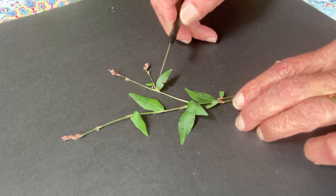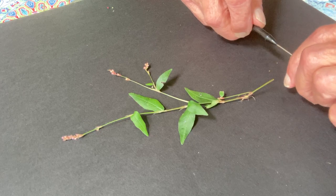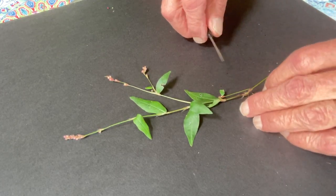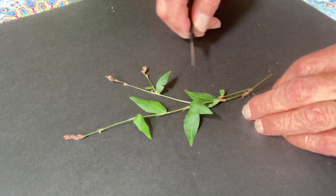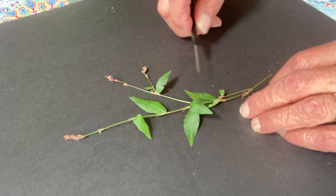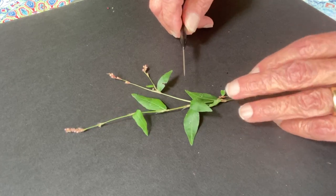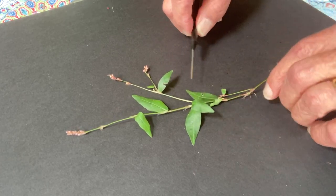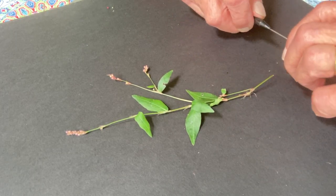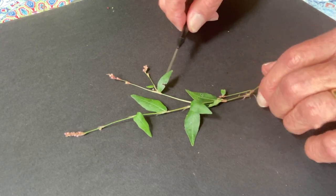What they all have, and what ties the whole group together — you wonder why particular plants are put into a group — in this case, all of these pinks are tied together by a pigment that they have and no other plants do. It's a water-soluble pigment called betalain, which is beet red. They are in this group, not in this particular family, but they are very closely related.